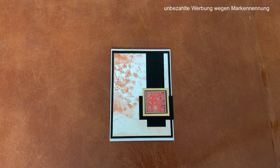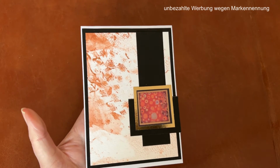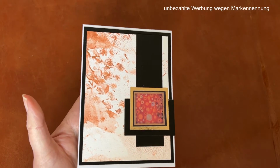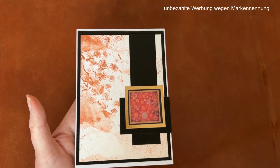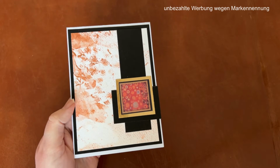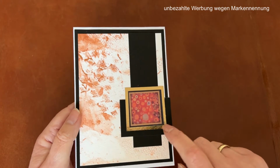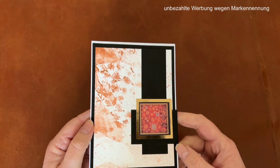By the way, you can also use a punch or a die and cut things out of a paper, and then you also have really great effects. Here I just cut it and positioned black cardstock underneath. The small tile comes from the Stamperia paper Gustav Klimt, a very nice paper set which is perfect for this. I cut out the tiles and glued them to the golden mirror cardboard, and finally I cut them to fit.